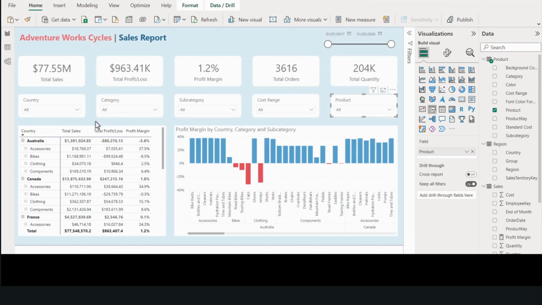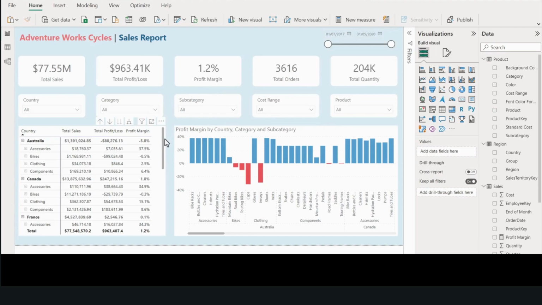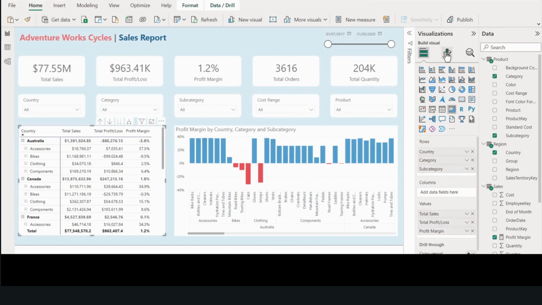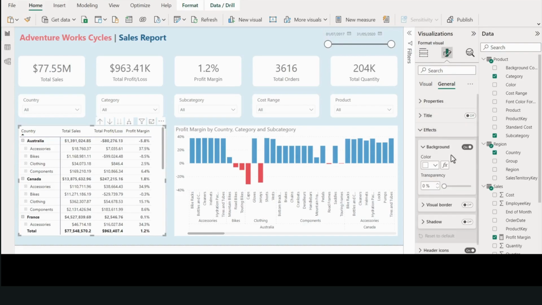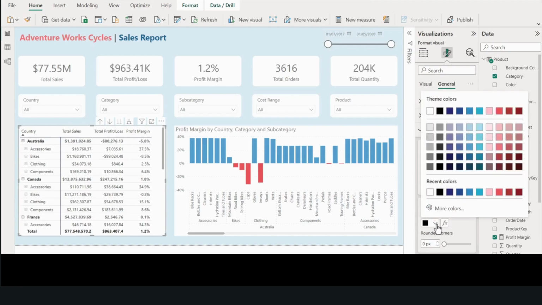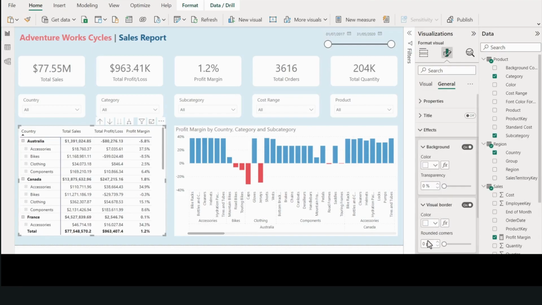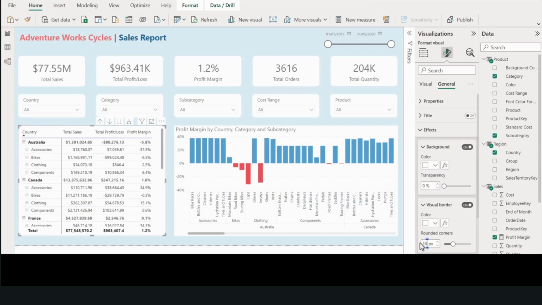Okay, so now that we have included our slicers, we can just make some minor adjustments that's going to make the report look more uniform, which is to ensure that the visual border design is consistent throughout all of the charts.